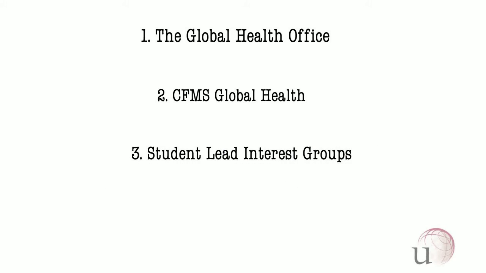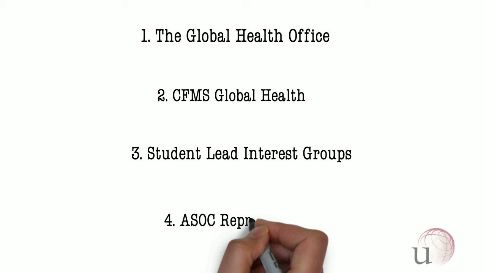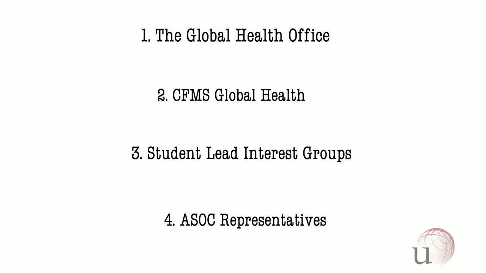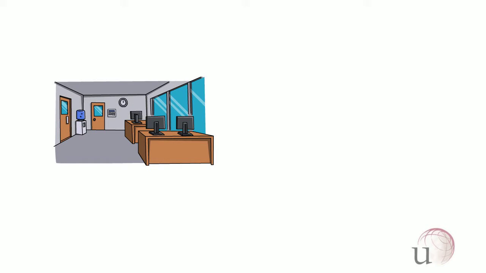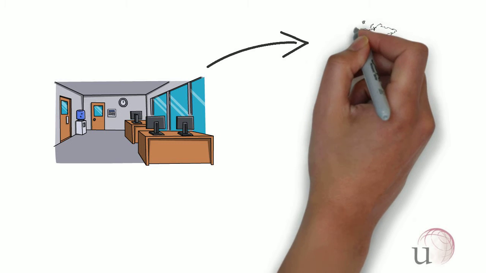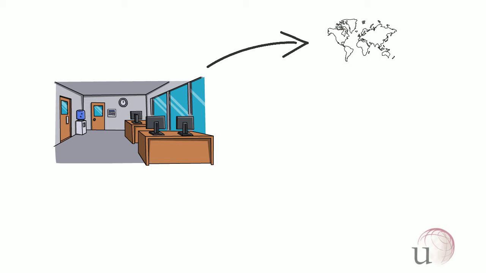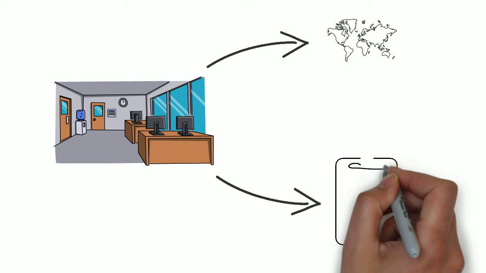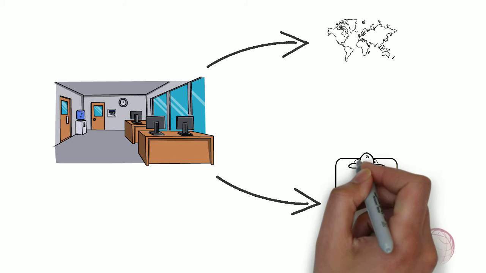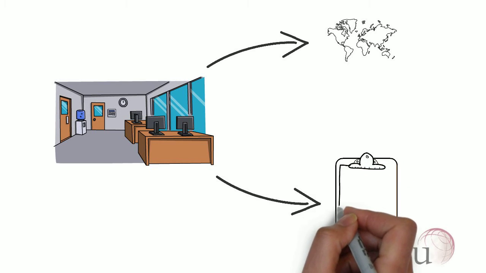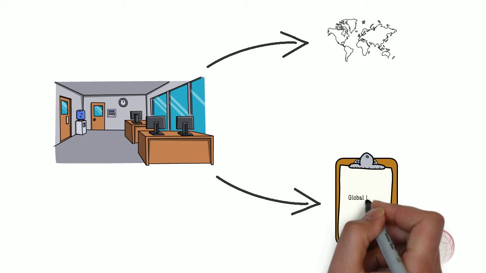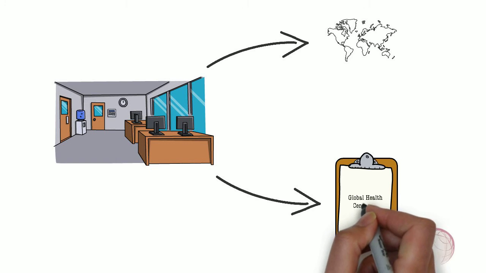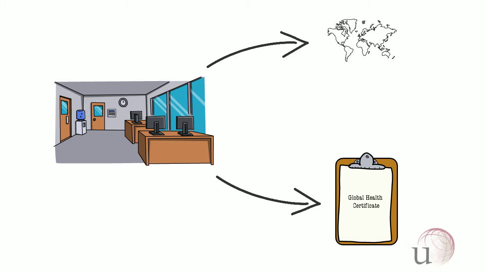The role of the Global Health Office is multifaceted. Firstly, the Global Health Office identifies and liaises global health opportunities to the VP Global Health to distribute to students. Further, they develop, enhance, and coordinate the Global Health Concentration, which is an MSPR recognized certificate. This certificate program aims to educate medical students to become global citizens. In doing so, medical students become prepared to work in the global health field in an ethical and informed manner. Consequently, this program also prepares students to become a strong CARMS candidate. To learn how to register, please follow the link below the video.